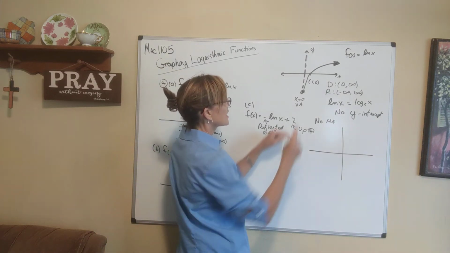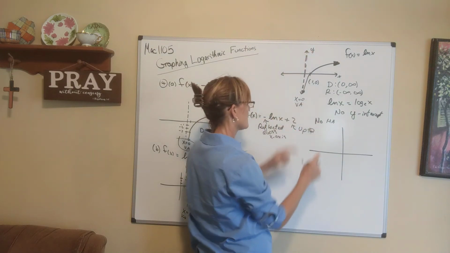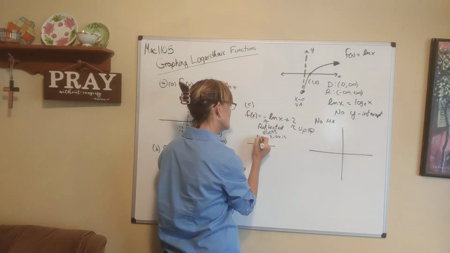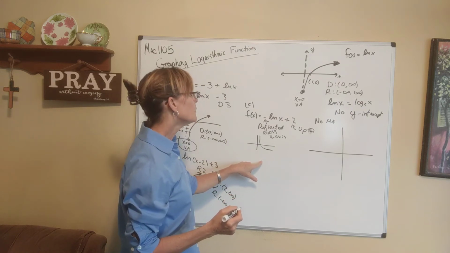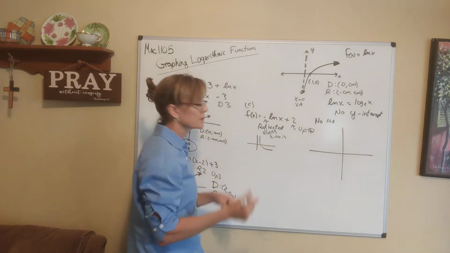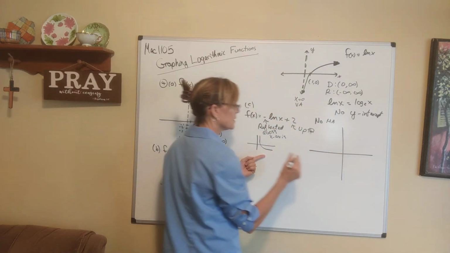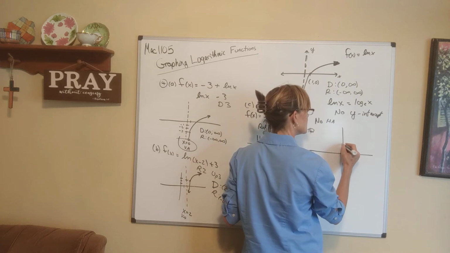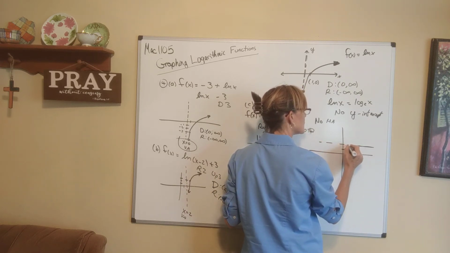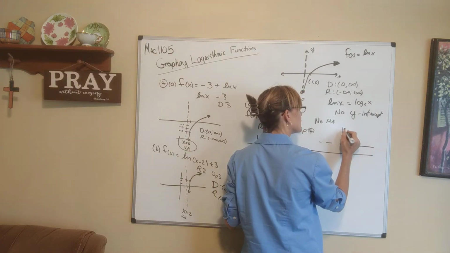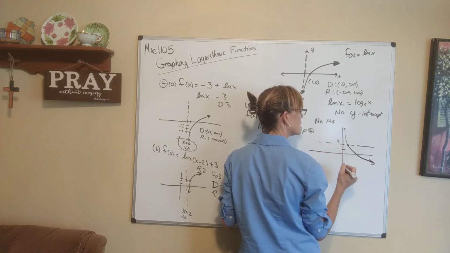Reflecting across the x-axis means this is coming down here and this is going up there. That's one thing that's going to happen. So if we think about it, this is going to be the reflection. It's going to look kind of like that. But then it's being shifted up 2. So this graph is going to be shifted up 2. And so it's going to look like this, where this is 2, this is 1.